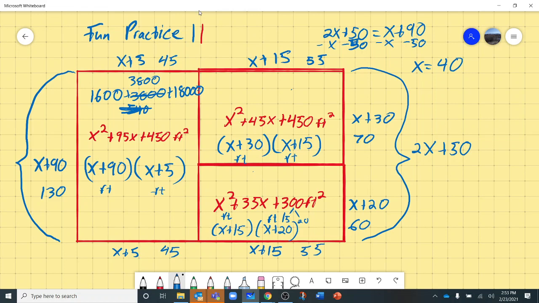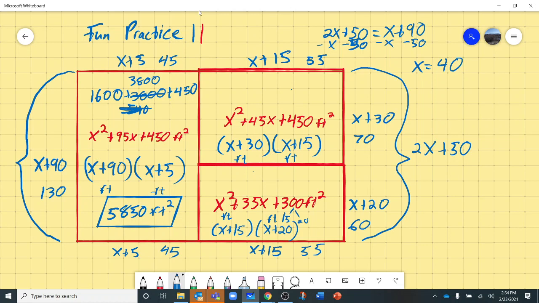Why am I multiplying things that aren't supposed to be multiplied? That's supposed to be 450. That doesn't change. Plus 450. And so our total area right here is 5,850 square feet. And that had better match 45 times 130. 45 times 130. And it does. So good there.